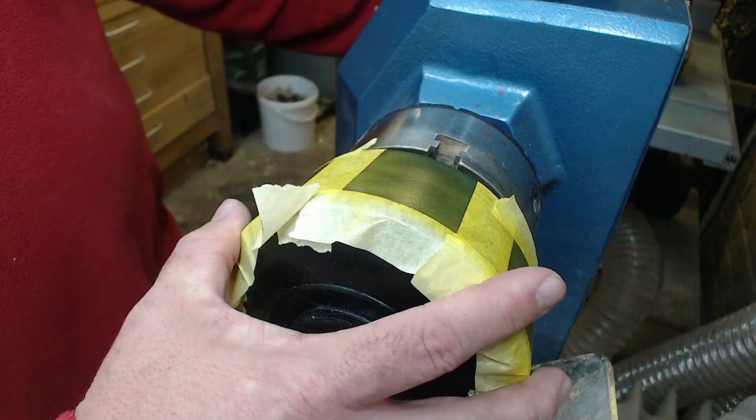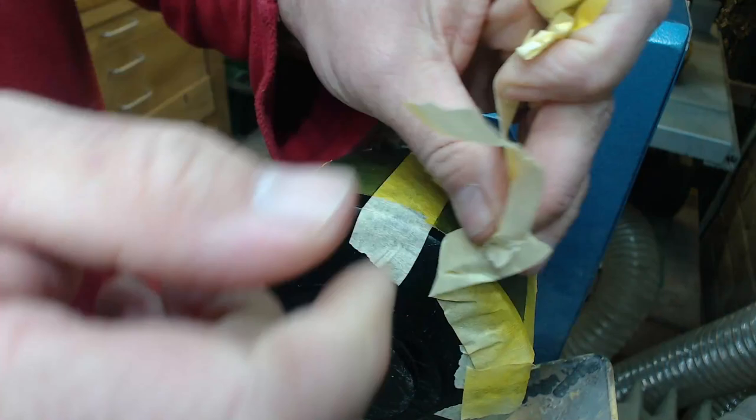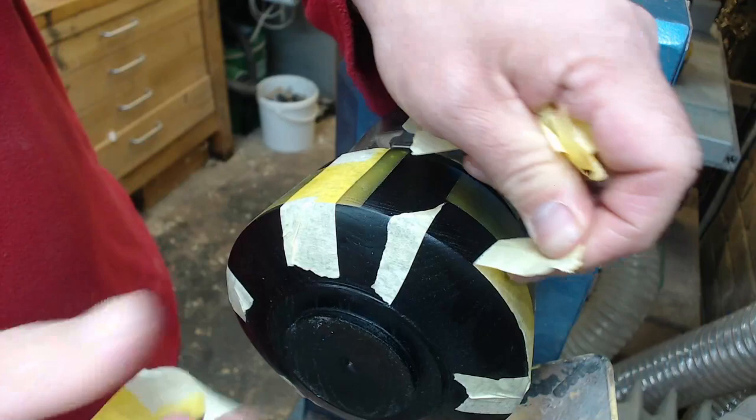Right, well, here we are. It's been drying for a week. And the eagle eye amongst you might have spotted that it's on a different lathe, because I have sold my Wivamac. I'm down to just one working wood lathe in my shed, and I'm enjoying having a little bit more room. Right, let's get all this tape off and get it ready for the next colour.